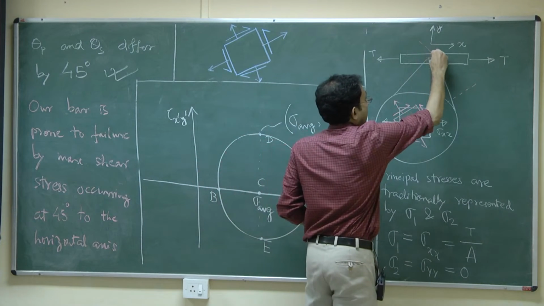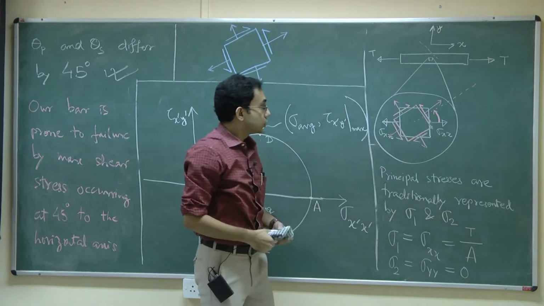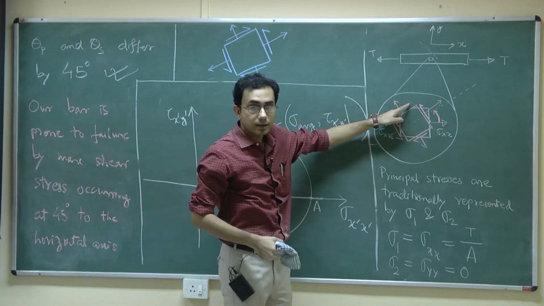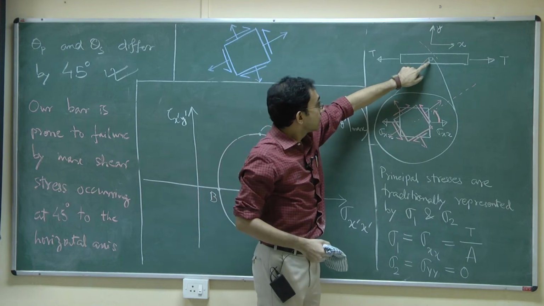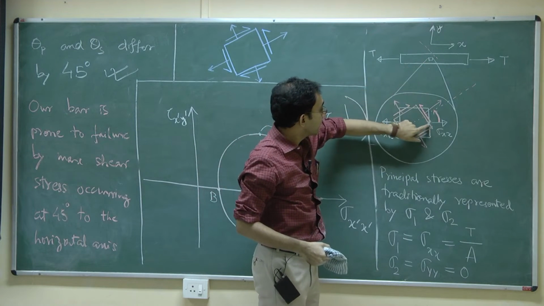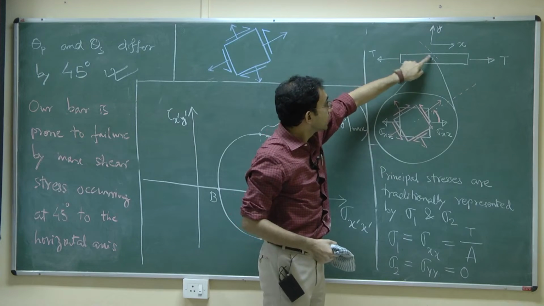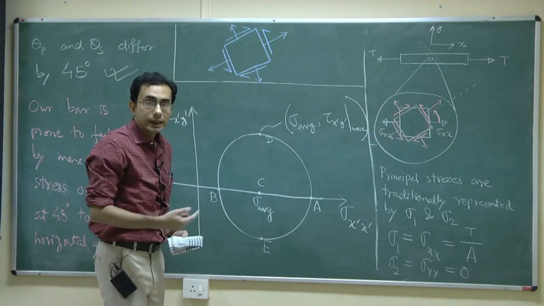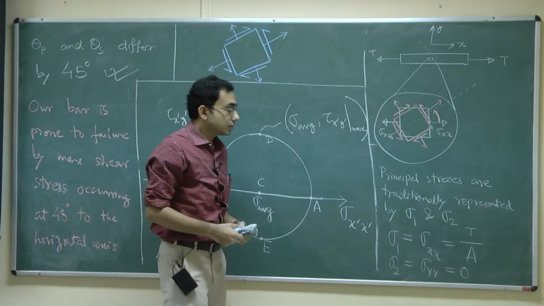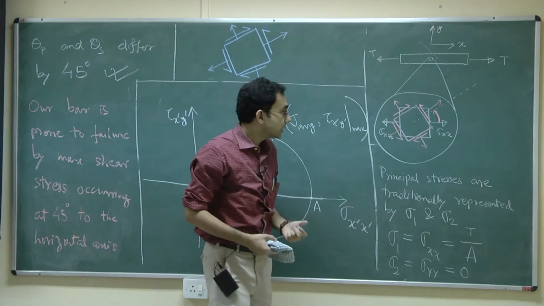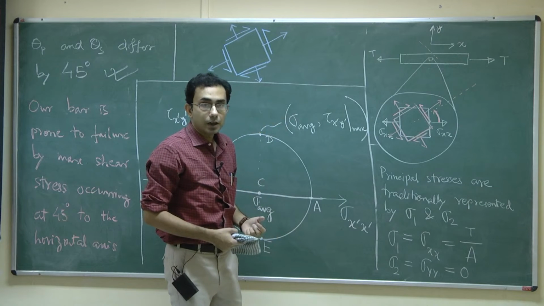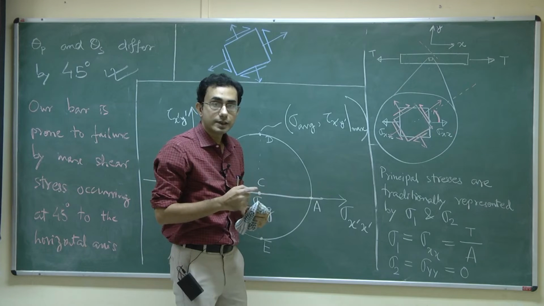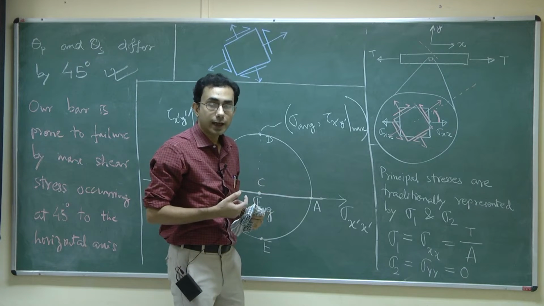occurring in this kind of a fashion. You see that I have tilted this line exactly like this. So, if I bring this kind of a tilted line here, it will look exactly like this. Now, we had already discussed in the previous chapter when we were discussing material behavior that the ductile materials, they fail at such a surface that it looks like a cup and cone kind of fracture.